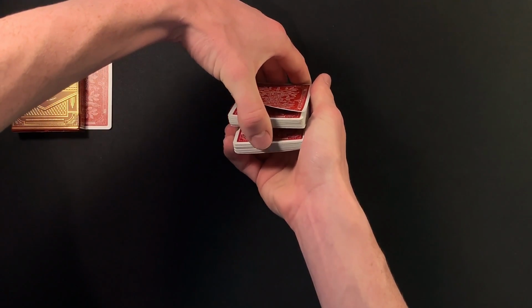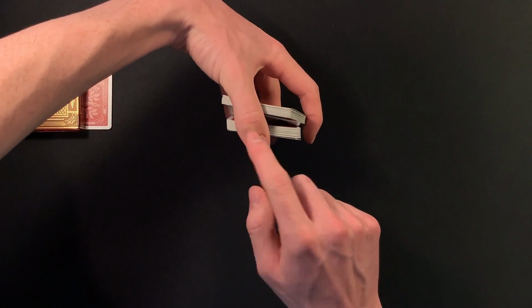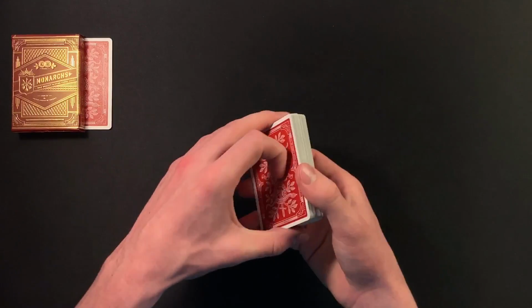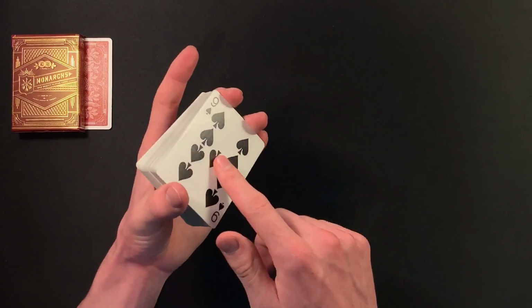Now you're going to do your double undercut. You're going to take around half the cards from the bottom of the deck and place them right there on top of the break. Maintaining the break is really important. You're going to take the rest of the cards from the break and bring them on top just like that. And essentially, guys, you have just removed 1 card from that top packet. You brought that card to the bottom.